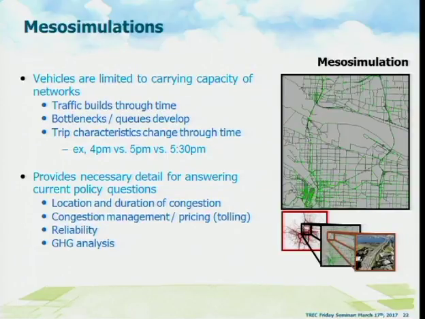And they're great because they allow us to gather data and start looking at things like where is congestion occurring, how much of our system does that congestion impact, how long does that congestion last, and we can start to analyze policies like congestion management through pricing. Things like priced HOV lanes, like they have in other regions, like in Seattle, where if you're driving alone, you have the option to get into the HOV lane and pay basically a toll in order to use it. You can measure things like reliability, and we'll talk about that here in a bit too. And they help you do more detailed emissions and greenhouse gas analysis.